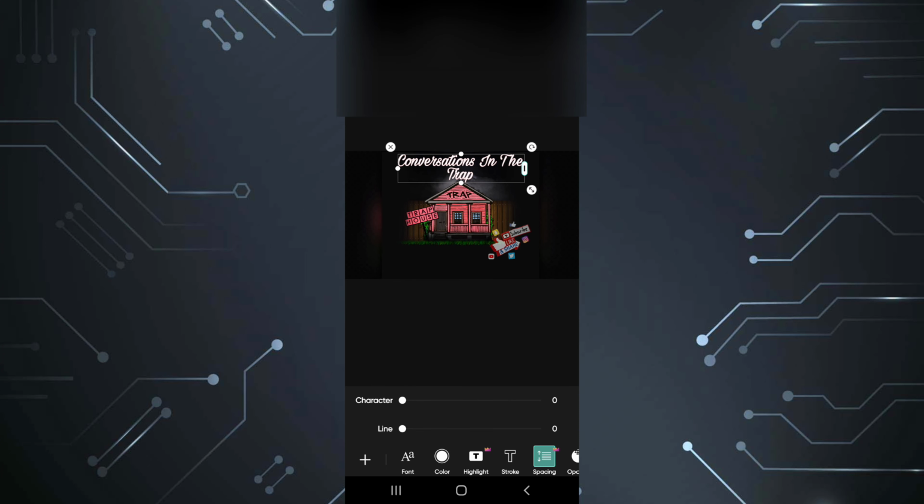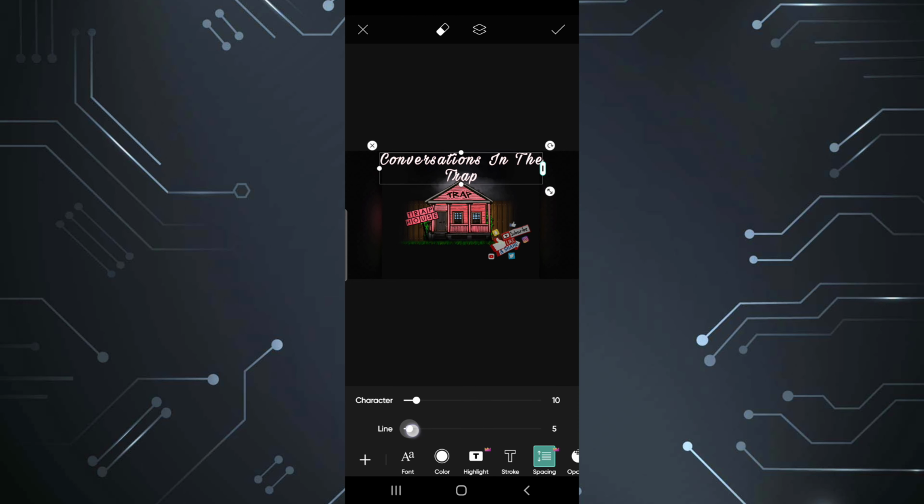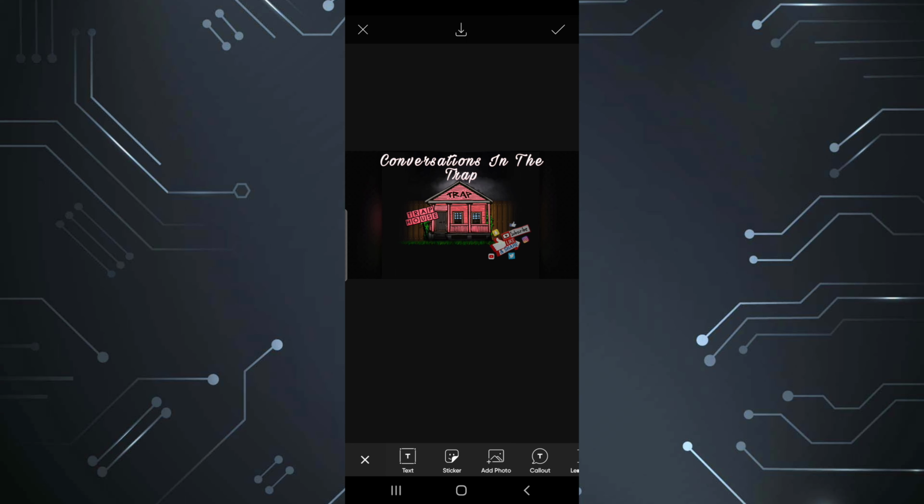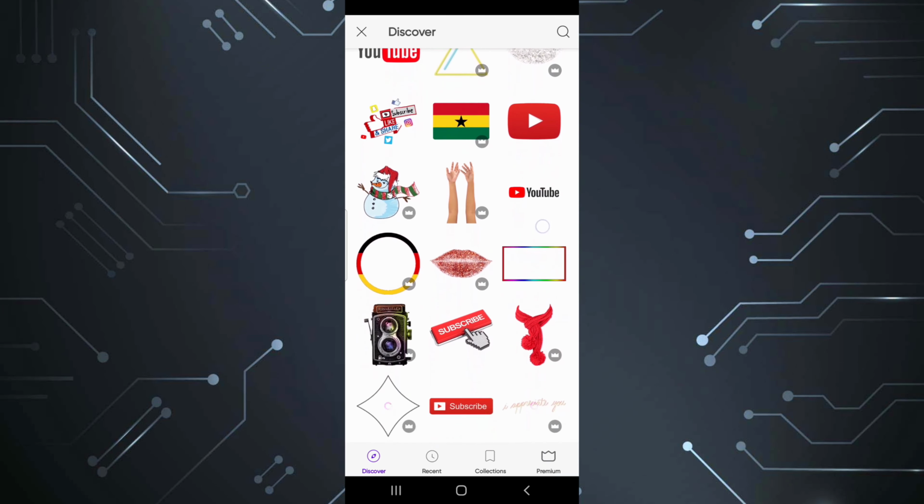Put some spacing in there. There we go. Now we can kind of spread them lines apart. Conversations in the trap. Just like that, y'all. You got a very simple and easy thumbnail.